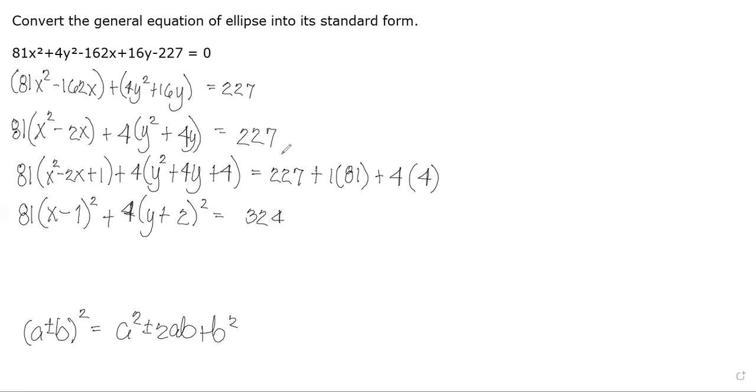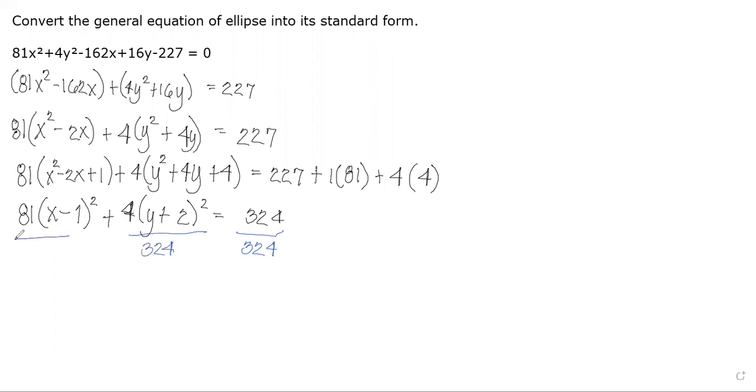Tama ba? Yeah. So, ang formula kasi ng ellipse, standard formula is naka-equate to 1. Same with hyperbola. So to make this equal to 1, itong nasa right side, i-divide natin lahat ng kung ano man yung value niya. So 324 kasi, di ba? 324 divided by itself, that's just 1. Okay, so ito magiging 1 na to.